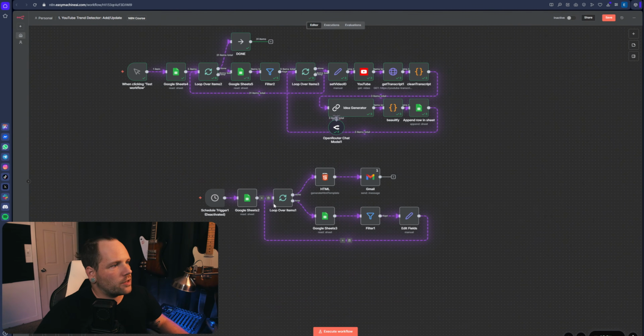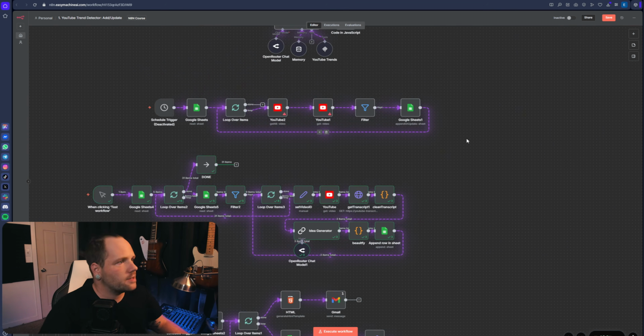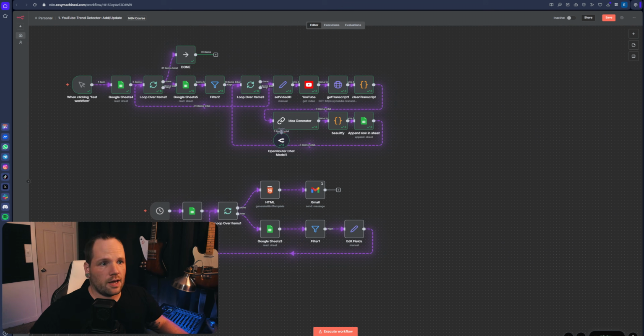Then we could use the schedule trigger to process all those new ideas from the sheet into an HTML digest so that it's actionable. We get a notification directly to our inbox. Again, all of this can be pretty hands-off. You've got your long form all planned out. That's the system. Zero manual posting and extremely valuable for clients.